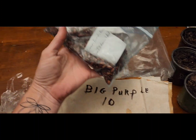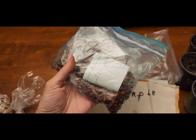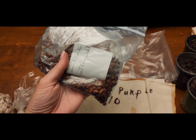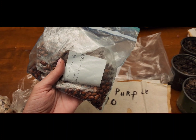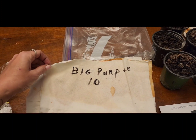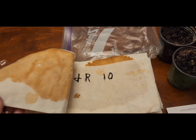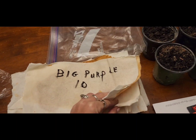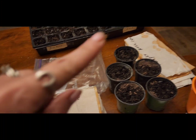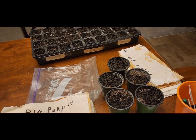And then these are called little greasies, and I guess these are ones that you string up and let them dry to make leather breeches. We've never tried that, but my husband's dad said that his mom did that and he really liked them, so we might try some of those. And then all the tomatoes are just in paper towels and they were saved years ago, and they just say big purple, yellow and red, sun sugar. So the ones I'm going to plant I have over here, and the rest I'm going to put back in. We're not going to plant all of them, so hopefully this works.